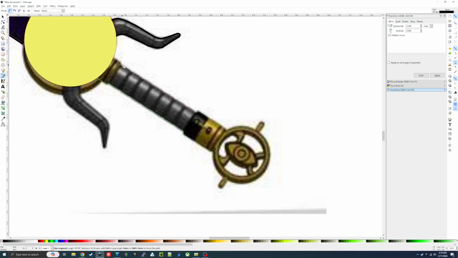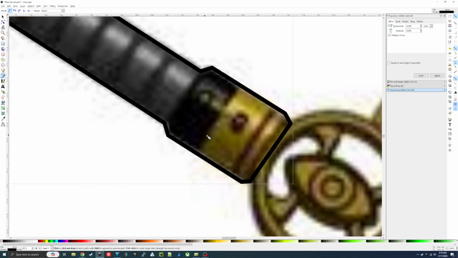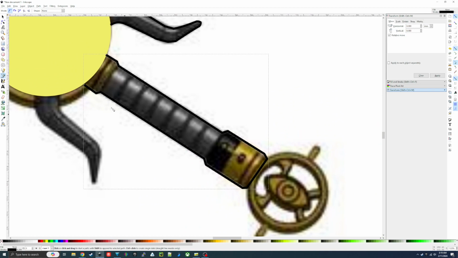To get the handle, and then right-clicking when we're done. That shouldn't need too much editing because it is rounded in the y dimension, but in the x and y, it is, generally speaking, pretty flat.